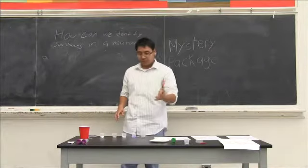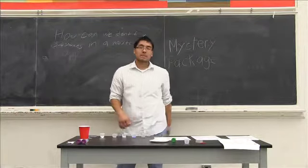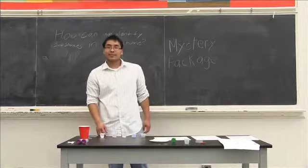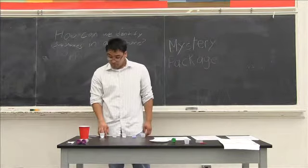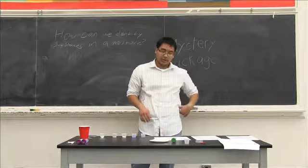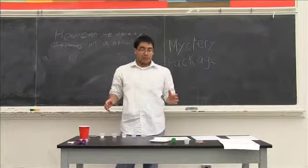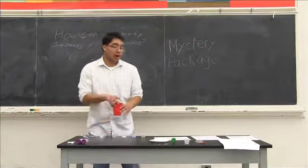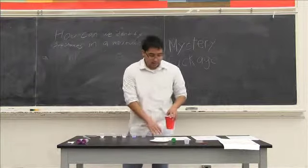So what observation did you see for the first layer? The material became bigger. It became bigger? Oh wow. So did it stay white? It stayed white. Okay. It's pretty cool. So now that we're done making the observations for the first layer, you will continue this process for the rest of the layers.